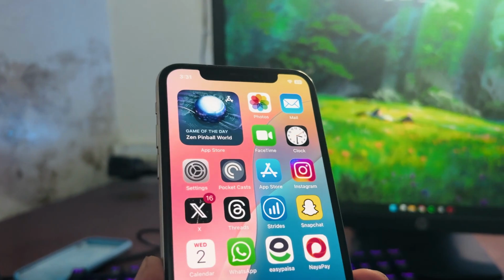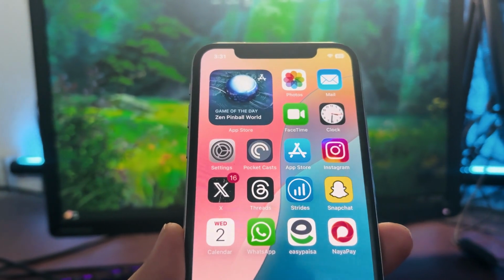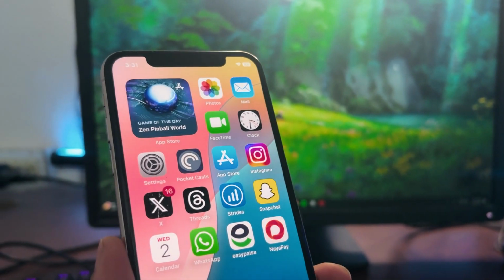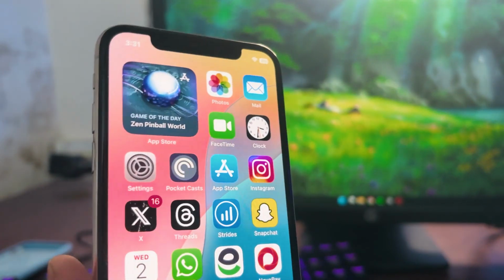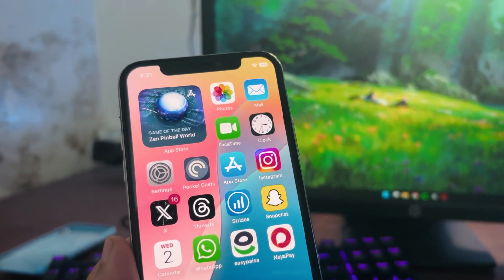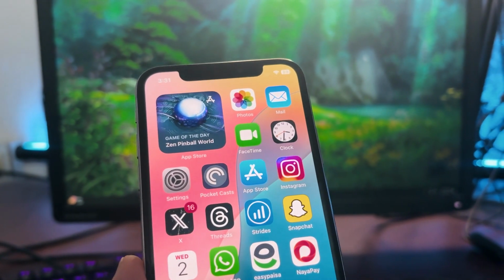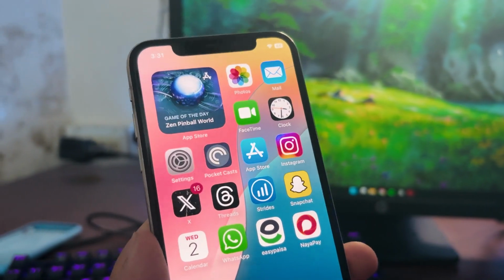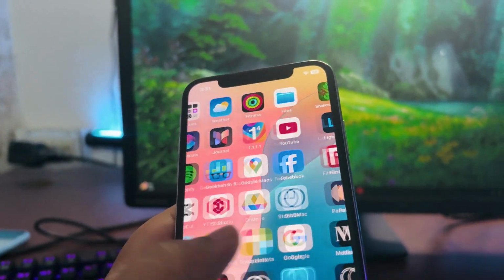Being a very old device, the display is still really sharp. Looks really nice. The OLED panel on this device is one of the key reasons for me buying this device in 2025. Being very honest, when I was planning to buy an iPhone, I was planning to get the iPhone 11, but I switched to this iPhone XS just because of the display. Colors are sharp, very neat, crisp and beautiful. Even in 2025, this is a really good display. I know there are devices that support 120 hertz and all that, but I personally believe this display is really good, and I don't care about 120 hertz or any other thing. So yeah, this display is still the best.